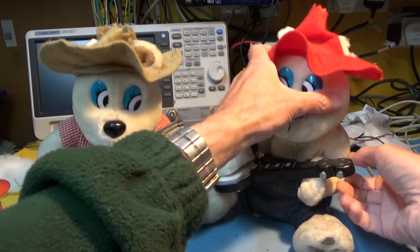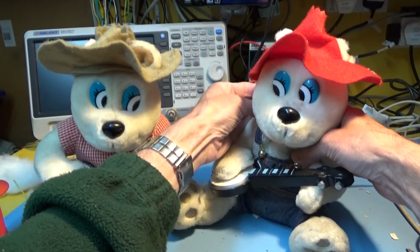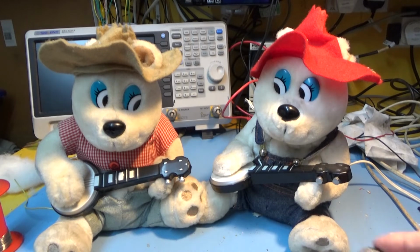Oh, I think those straps need to go over his shoulder. Okay, and that was an unbelievable amount of hassle trying to get all that stuff back in. And can you imagine working in a Chinese factory, stuffing these things all day? I suppose after you've done the first 1,000, it's fairly easy. But as usual, I've ended up with a few bits left over. There's the odd screw, and this is interesting.